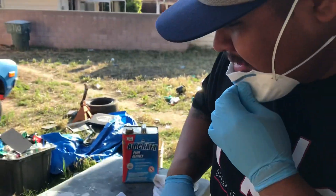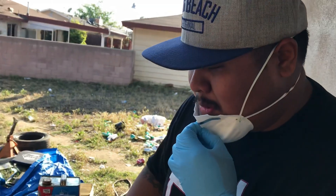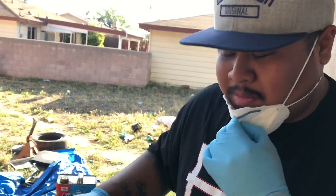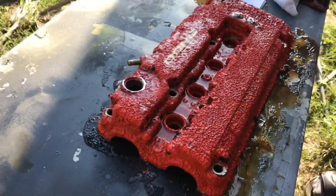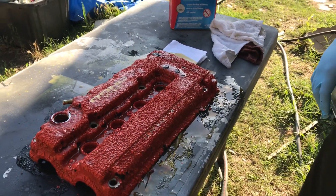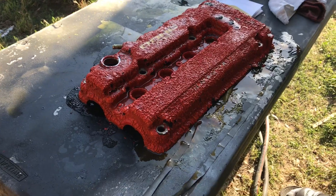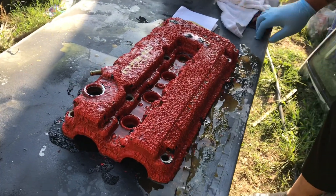I'm gonna be real - I came down to the conclusion where I had an OEM GSR black cover. It was already wrinkled, so I was like, if I just sprayed red paint on it, it'll come out wrinkle red like Type R. It came out Compton red, dude. But do you know you can order some off Amazon - VHT? I never take the time to do it. I want to go back to black on this. VHT, dude.